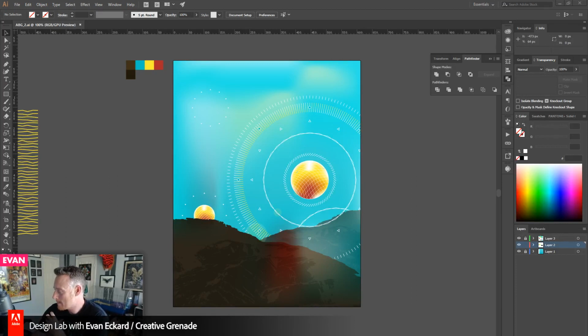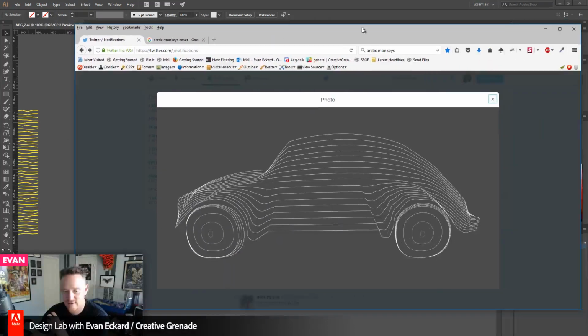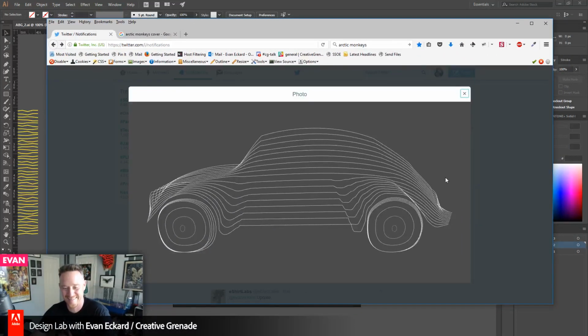All right, let me look at the Twitters and see what we missed here. Laura, ooh, Laura. You did that with the blend tool? How did you do that? She made a VW bug with the blend tool. That's amazing. I'm in awe because I've never tried to get anything that complicated. So blend tool, yeah.